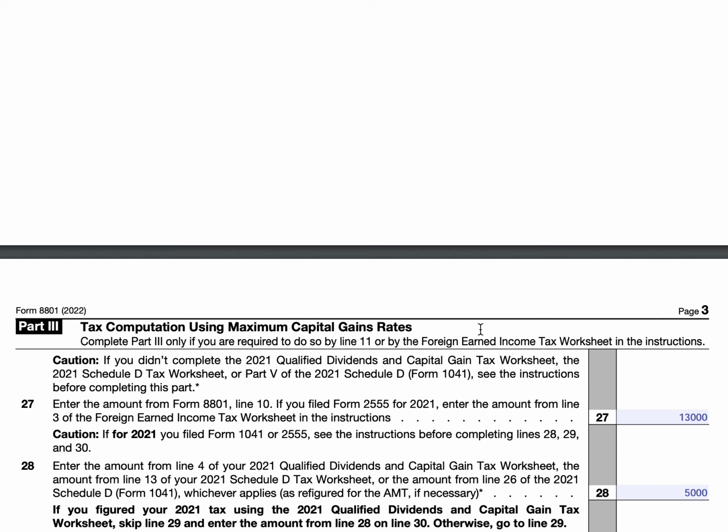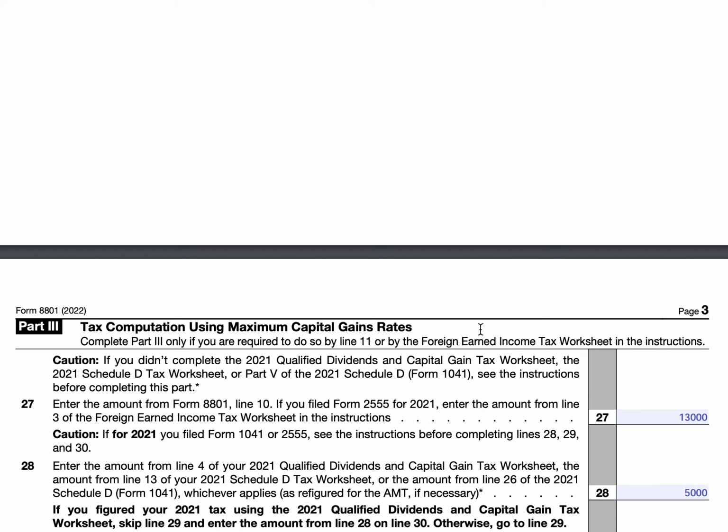So if the qualified dividends and capital gain tax worksheet is the one that you need to use, you need to complete at least lines 2 through 4 of that worksheet. For the Schedule D tax worksheet, you need to complete lines 2 through 13 of that. And then for the qualified dividends tax worksheet in Form 1041, you need to complete lines 2 through 4.